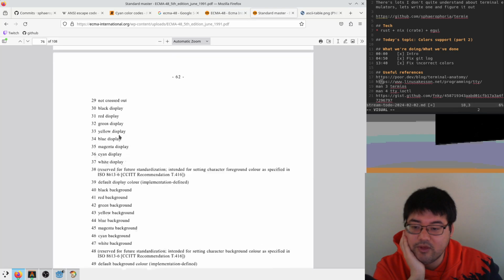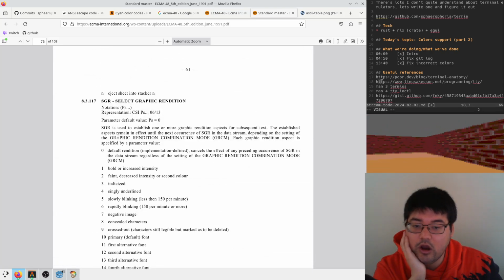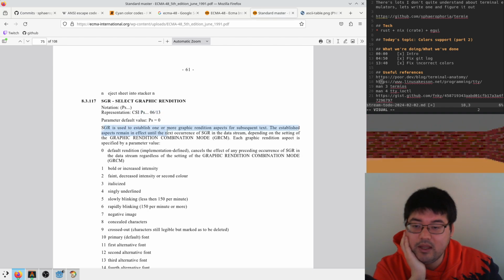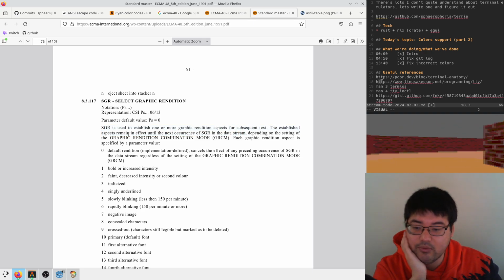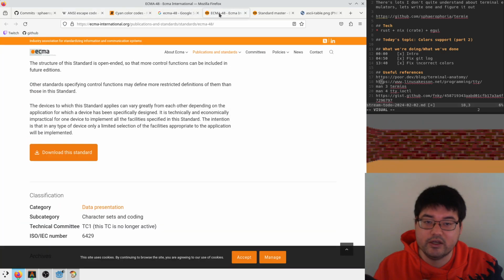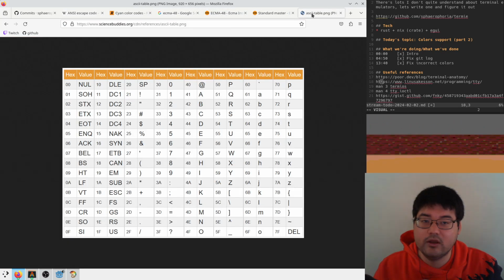And here are the parameter values. And he doesn't really talk about the semicolon in here. So maybe the semicolons are a generic parameter separator. Okay. Where is that table? Here.